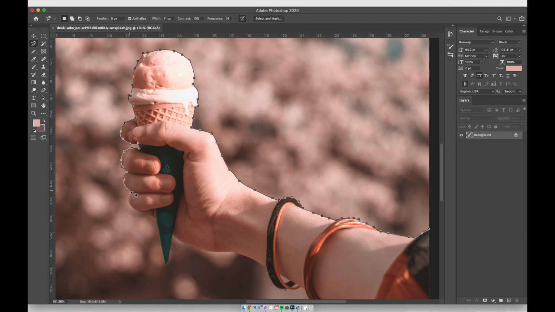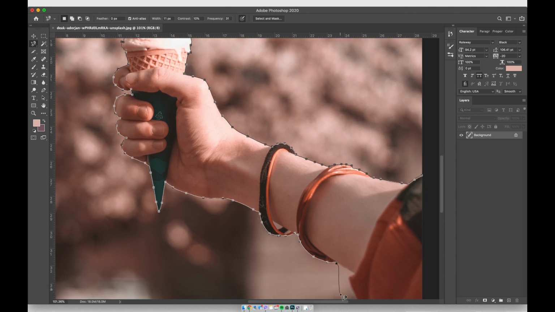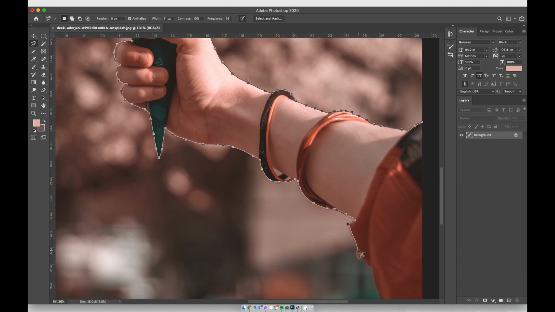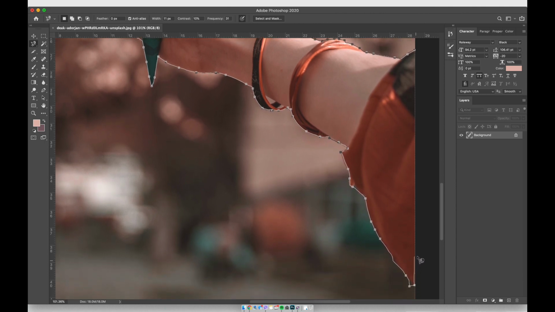And you'll see that it pretty intuitively finds the edge of your images here. I don't have to do too much work over this stuff that's very differently shaded, and you can see that the background is blurry but the foreground is clear. So Photoshop usually has pretty good intuition when it comes to choosing those kinds of things. As I'm scrolling there, I'm going a little too far out, so I can just delete that and keep going. Not too worried about her arm over here, because that will not be the focus of my image. Great, I'm going to stay as close to this edge as I can on my way up.